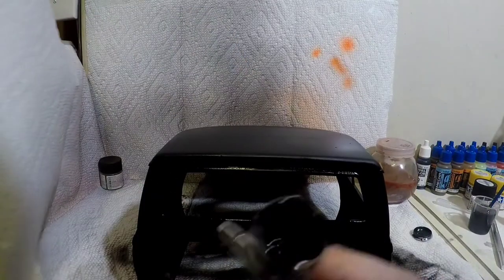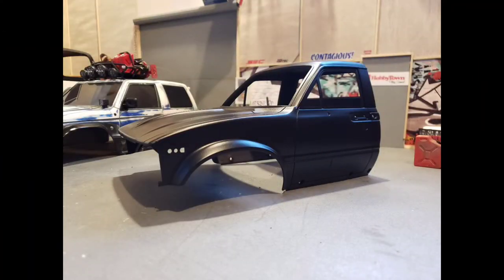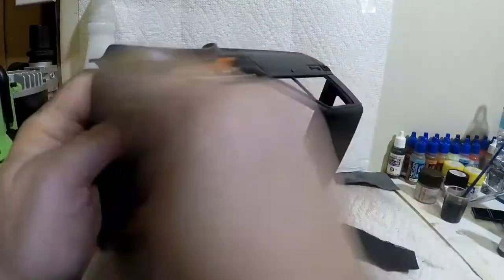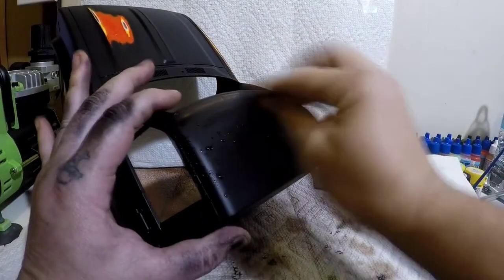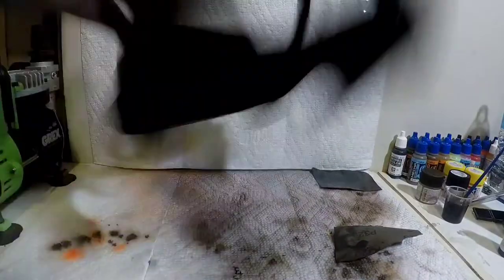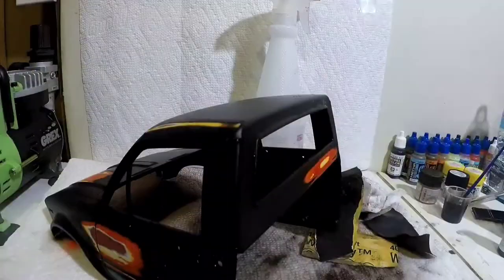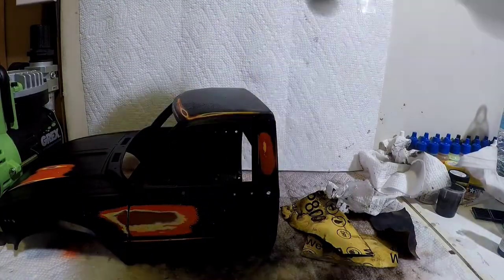Alright, got the back done — here's a still shot of it blacked out. Now we're going to start the sanding part — wet sanding, very gently. I'm using some 320, some 800, and I used some 400 in between, but I just wanted a little bit rougher scrapes in some places and then feathered it out so it wasn't as rough looking. I just took it down as far as I felt I needed to, to let the colors show through. It's just something different — nothing fancy, no ghost flames or anything like that — I just thought it was kind of a cool idea so I went with it.